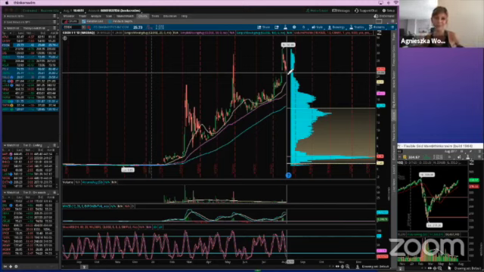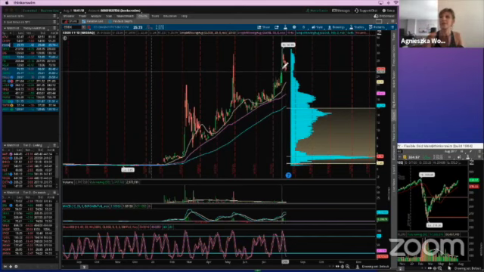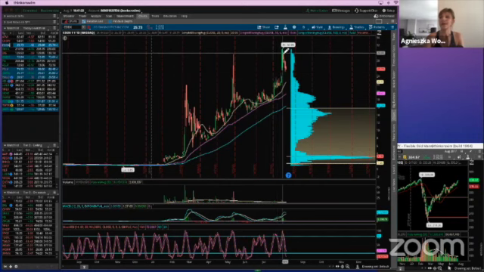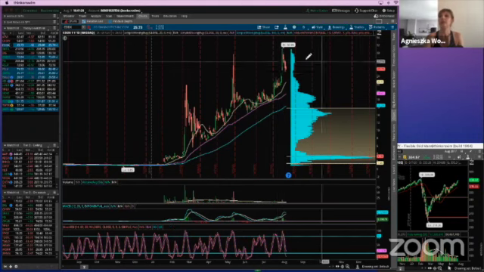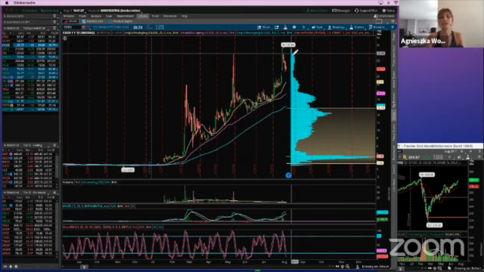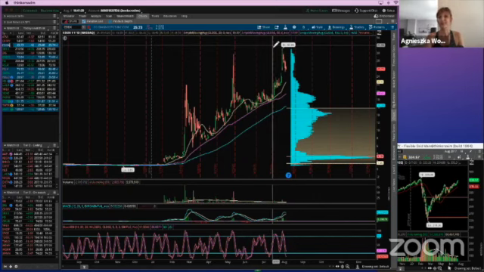Let's say a maximum of 100 million shares should be the float, because if you have a float over, let's say, 500 million, those tend to retest the breakout. With the smaller float, like below 100 million, very rarely do they retest the breakout. So you see, this is what I'm talking about. When they break out, they just keep going. When they have the bigger float, then they tend to retest.